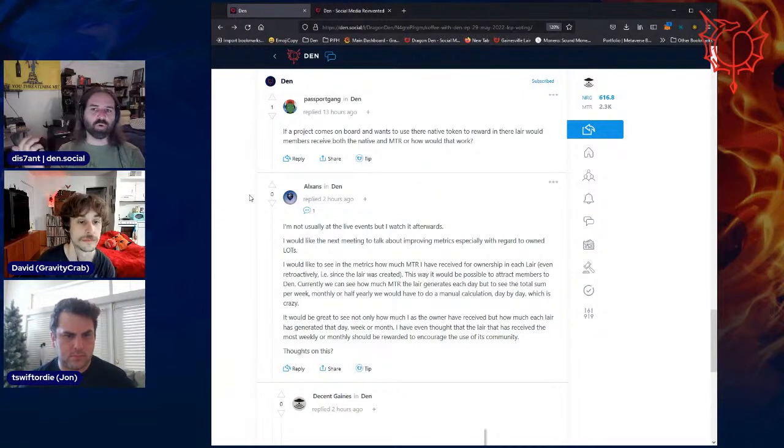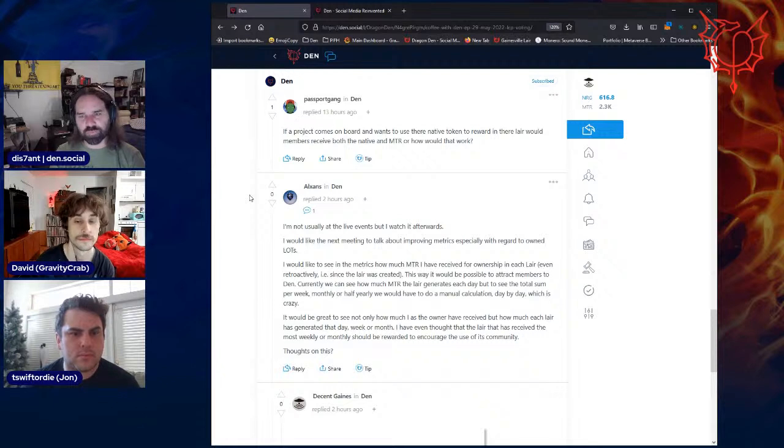And in that case, they would get both lore and their native token, and their native token would be auto staked, just like Matter. Now the question comes, obviously, is where those tokens come from. With Matter, Den is designed around that as a rewards token, so it was modeled into the mining from the beginning. With a non-native token, all we would have to do is have some sort of rewards pool that the project is able to manage, right? Like, where's the rewards coming from? You know what I mean? So that's the only caveat, is that obviously it's cryptocurrency, which means we can't counterfeit it. We can't just mint more out of the ether of your token. It's your token, and you control it, that kind of thing.